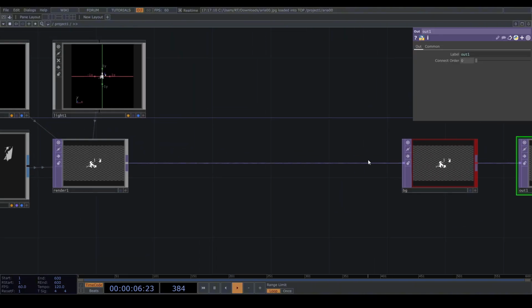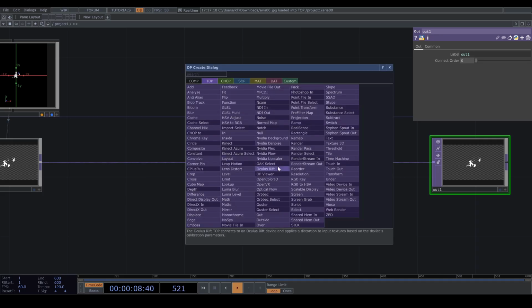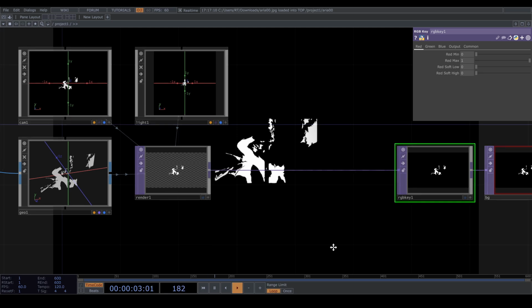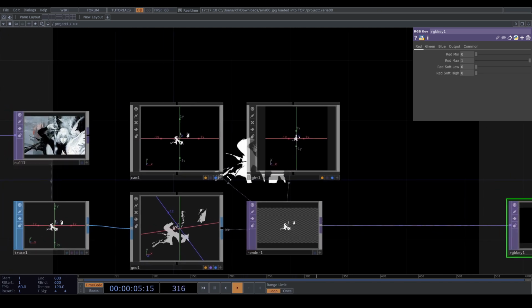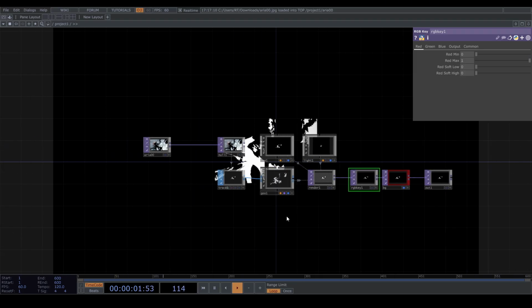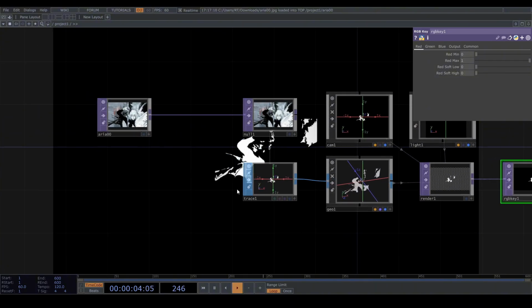So now, just to start off first, I'm just going to put the right key here, makes the background black. We'll put that in the background for us to see as well. So now everything, we don't really need to change much of this, if at all, because everything happens here.